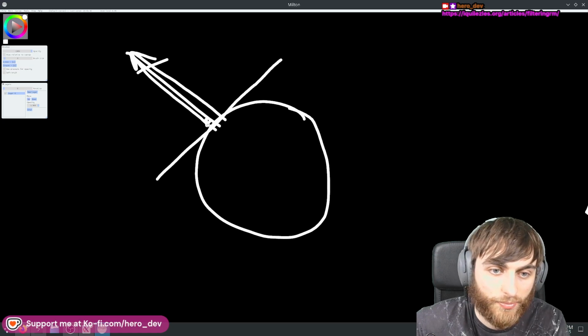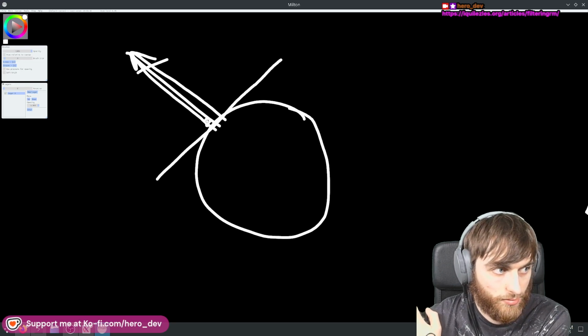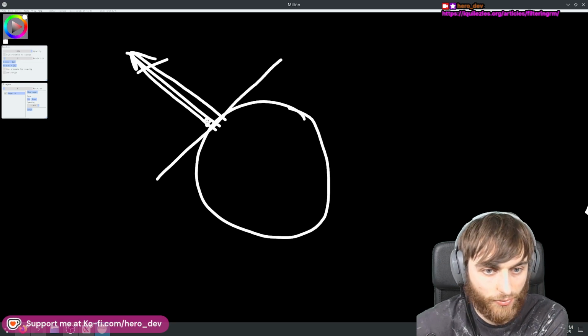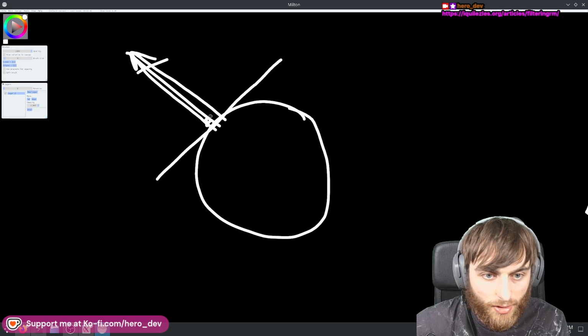So that'll be the difference between your current pixel and the pixel next to it. What is the difference in the coordinates?